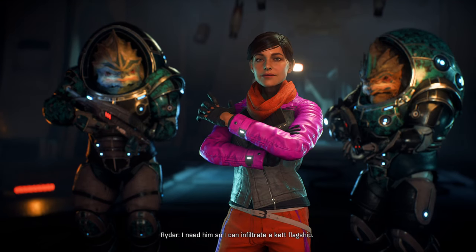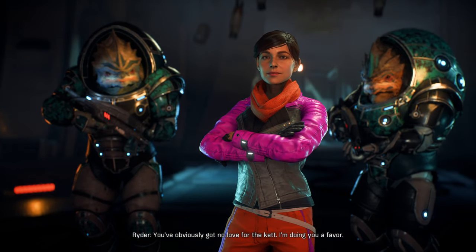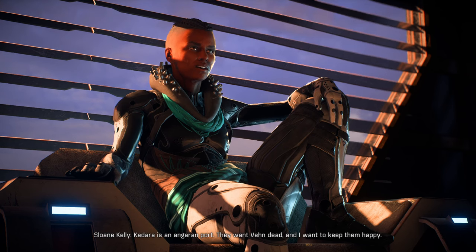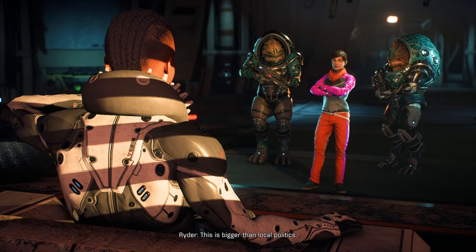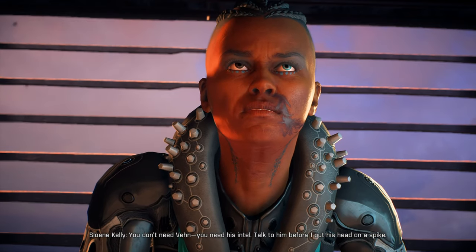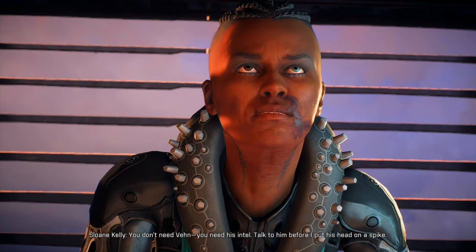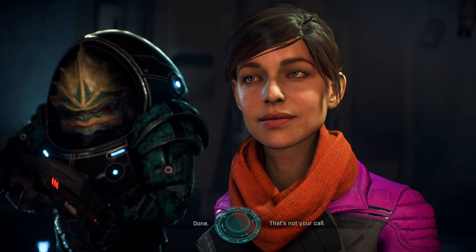I need him so I can infiltrate a Ket flagship. You've obviously got no love for the Ket. I'm doing you a favor. Kadara is an Angaran port. They want Ven dead, and I want to keep them happy. This is bigger than local politics. You don't need Ven. You need his intel. Talk to him before I put his head on a spike.